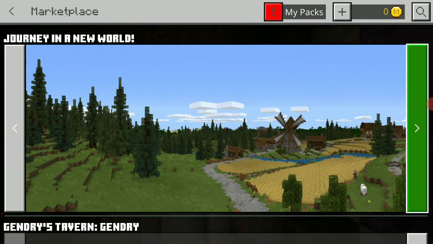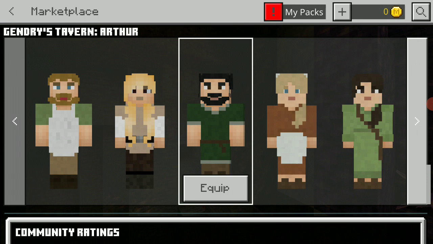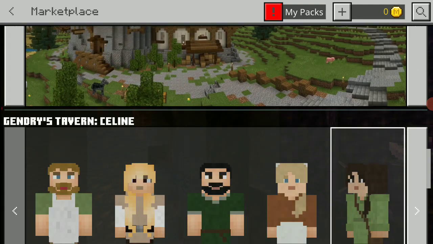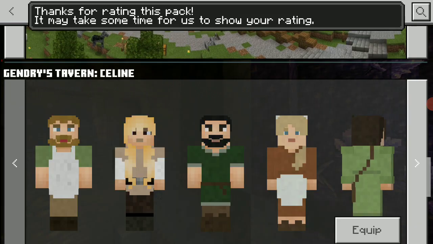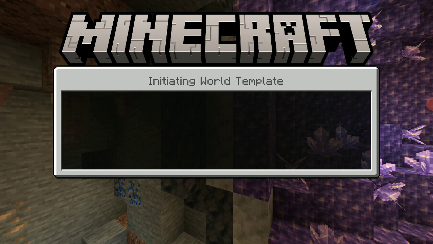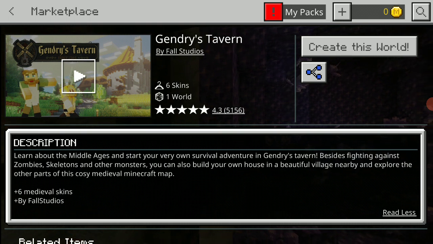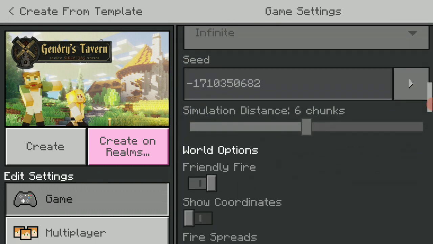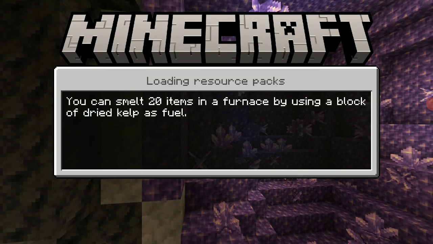Journey in a new world. Gendry. Kari, Arthur, Lynn, Arthur, Kari, and Celine. Okay, I haven't even played it. Okay, so let's create this world. This time, I'm not going to break any cakes off of any table like I did last time. Okay, survival easy. Okay, I guess. Let's create this world.